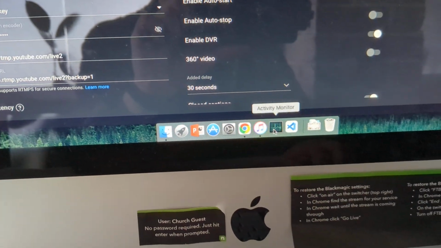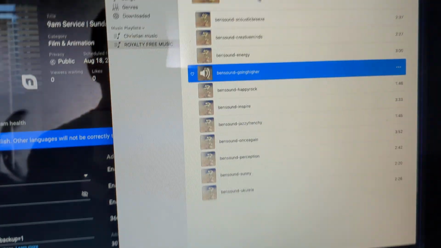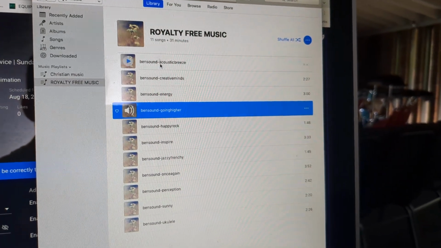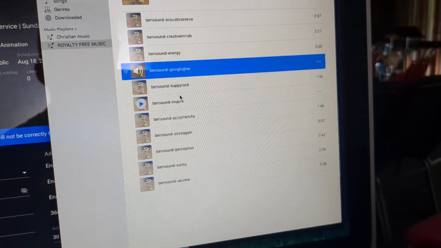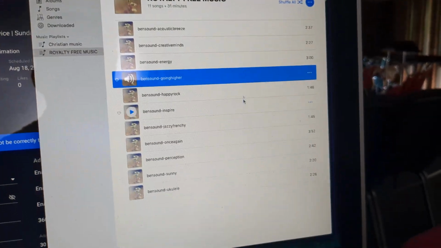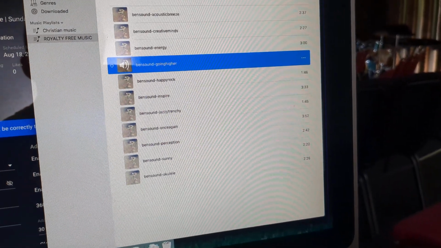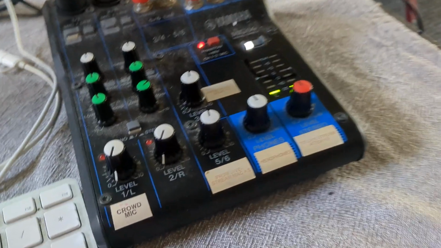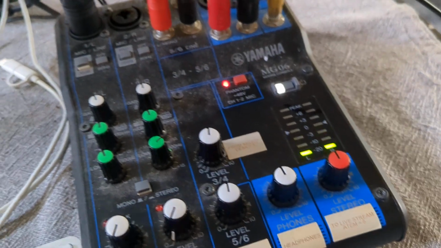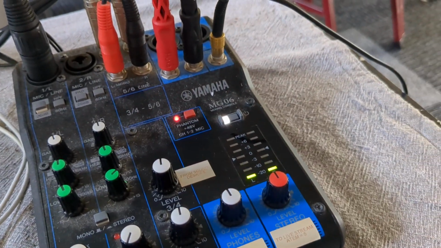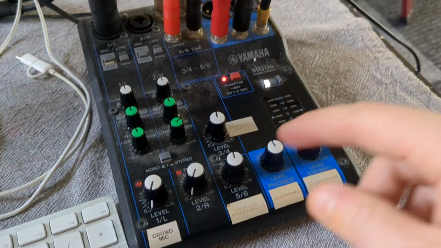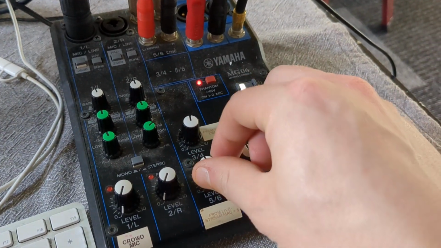There is also another one here from the Livestream iMac, which if we duck across onto here, there is an iTunes playlist, which is just royalty-free music. Generally, this is just running in the background. There's a bunch of different tunes that just keep looping through again and again. This is coming through this channel. So we can see a little bit of that level. I'll just put the headphones up to the mic. So you can hear a little bit of that noise. That's just our background royalty-free music.